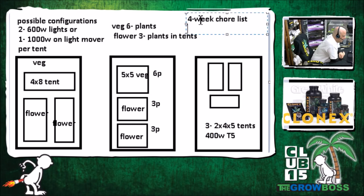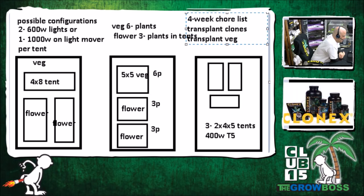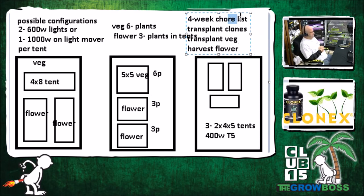But again, you could do 2 600s or 1,000 on a light mover in each tent. It doesn't matter to me. Same thing. What's nice about the 3 600s is you'll only have 2 lights on at a time, 1,200 watts. You could probably cool them with the window open.